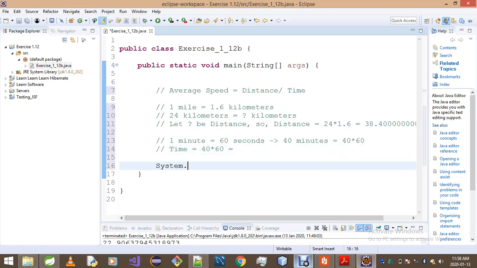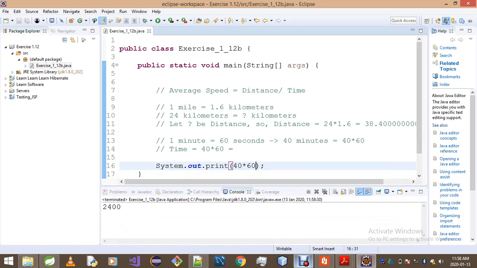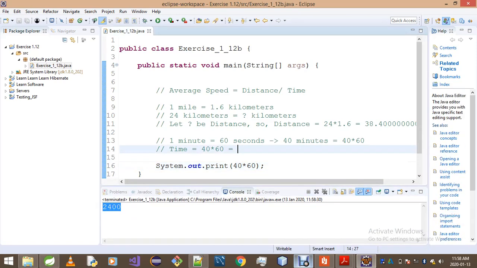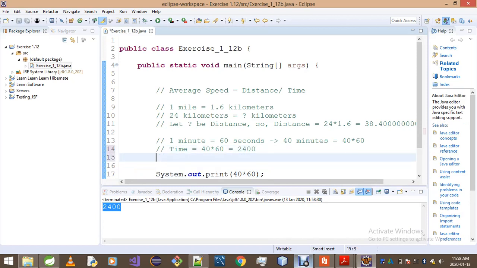By the way, this is how I've been getting my answers, you guys. Just go so that you'll see how I get my answers sometimes. This is what I simply do. And then I run this. This will work more or less like a calculator now. Let me check out the output. So is the output? Oh, as I mentioned, it's actually 2,400 because I cannot find my calculations now. So we have that as our time.